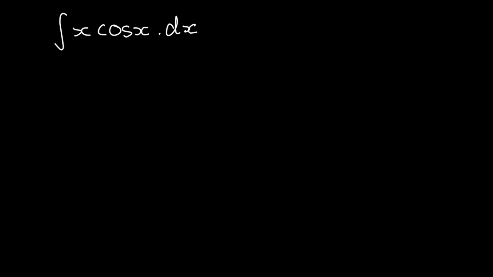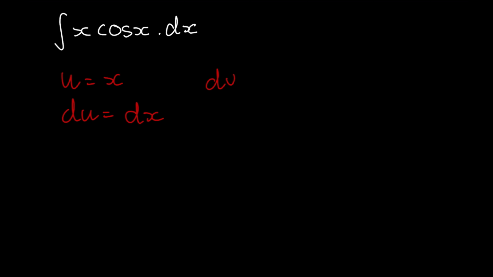But x is the one that really decides our u, because x either goes to x squared over 2 when we're integrating, or it goes to 1 when we're differentiating. So we choose our u to be x, and also, if we remember our LIATE acronym, we have a trigonometric term and an algebraic term. Our trigonometric term falls below our algebraic term, so we choose x to be our u. Okay. And then the derivative of u in terms of x is just 1.